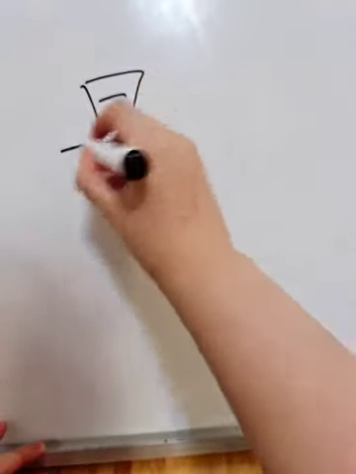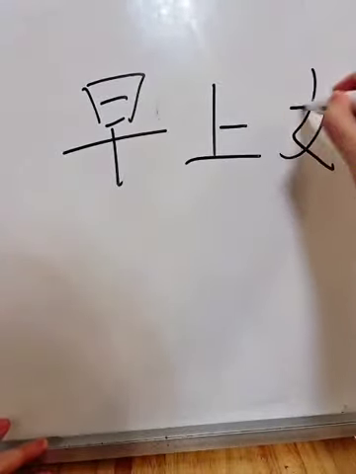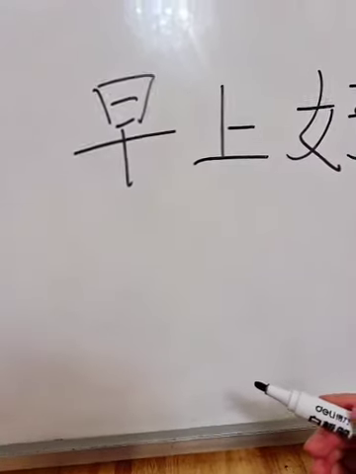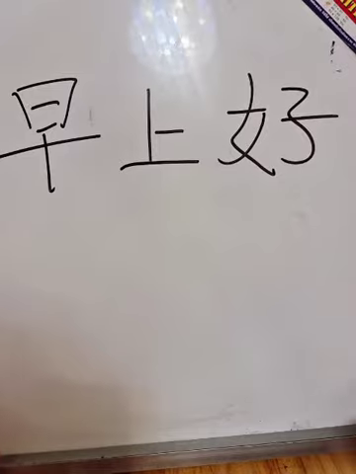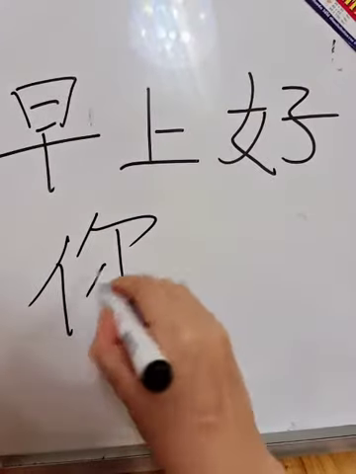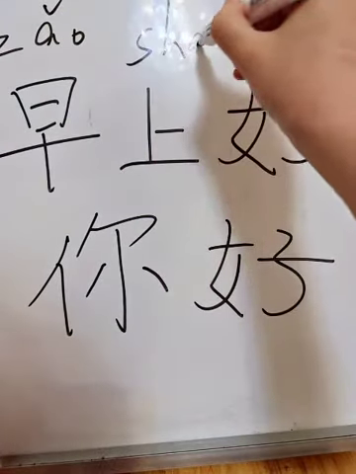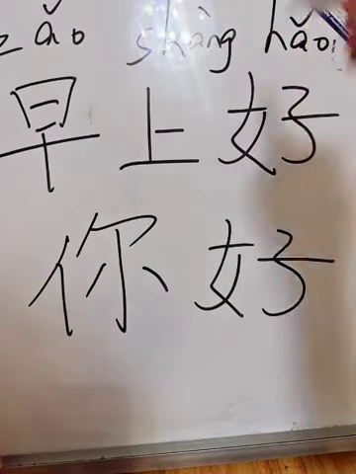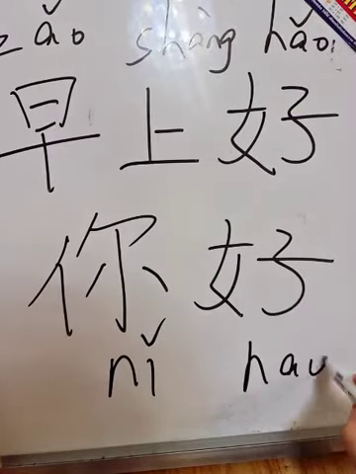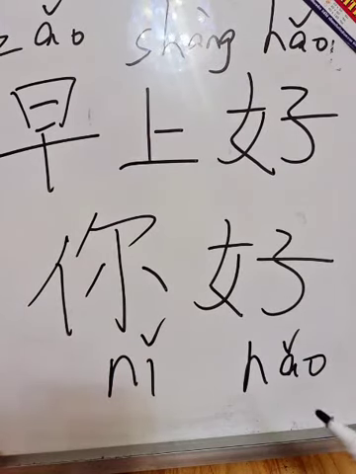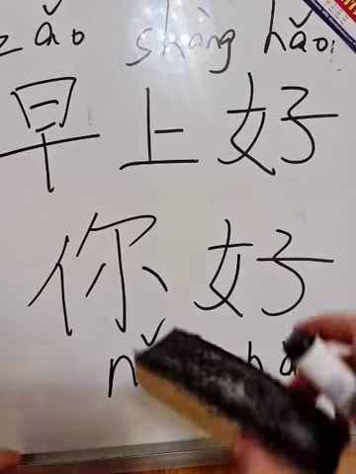So the last part, we just review how to say good morning in Chinese. Still remember how to say good morning, okay? 早上好, okay? And how do we say hello? 你好, okay? 早上好, okay? 你好, okay? So today we will learn how to write the Chinese word 好早上你, okay? So 好, how do we write it?